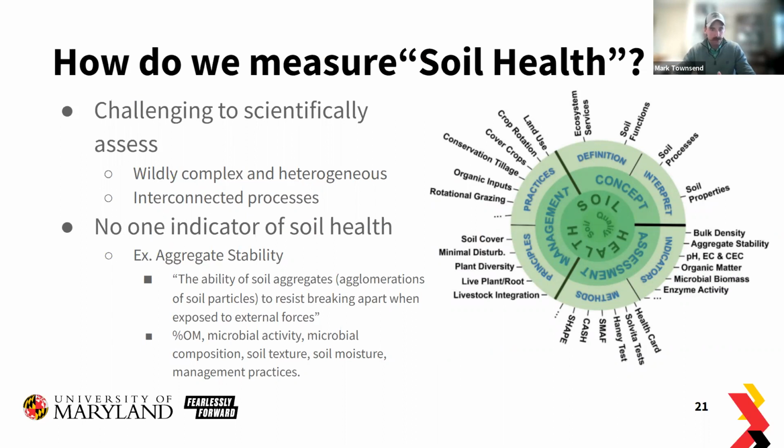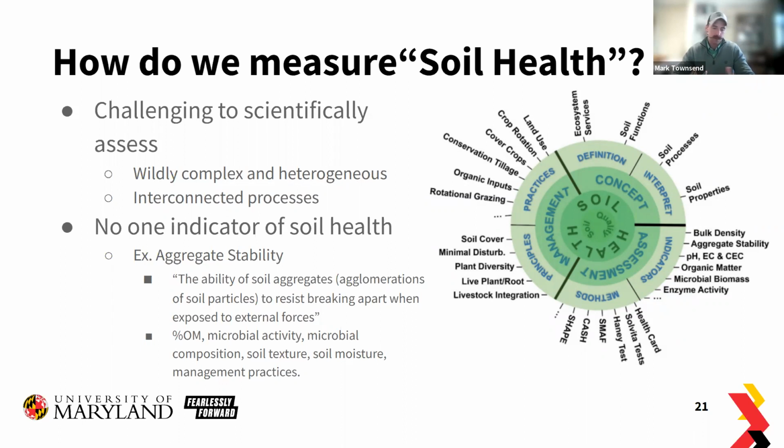We touched on the soil food web and the chemical, physical and biological processes, and that's really just scratching the surface. Soils are what we call heterogeneous, meaning that they vary wildly across space and even time. So you come to the soil one day, you take a test, and the next day it'll be entirely different. Same thing, you take a soil test, and maybe 2 inches over, you do another soil test, and it's going to be wildly different. So it's really hard to scientifically assess soil health, and there really isn't one good indicator of soil health.